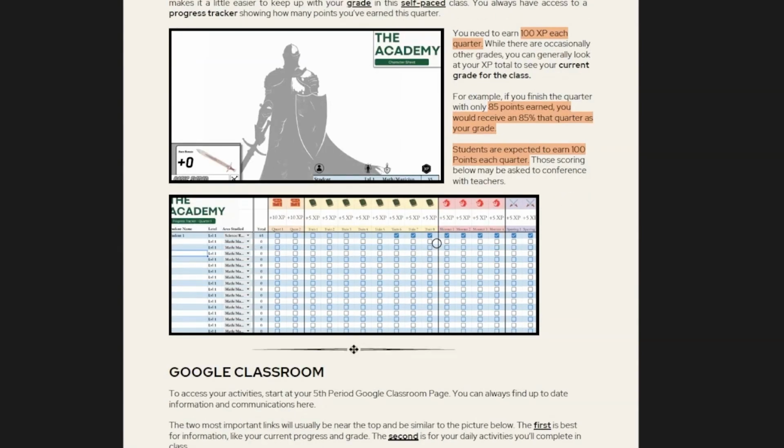Now, we'll show examples of that for you to follow along with, but that's just kind of some basic examples. You're going to be able to keep track of your grade very easily in this class. Parents or guardians will be able to see where you're at any time if you show them, and you'll be good to go.